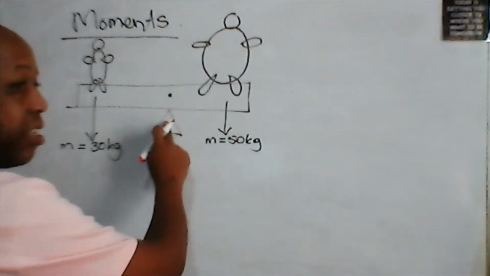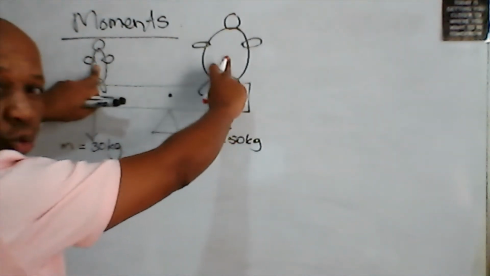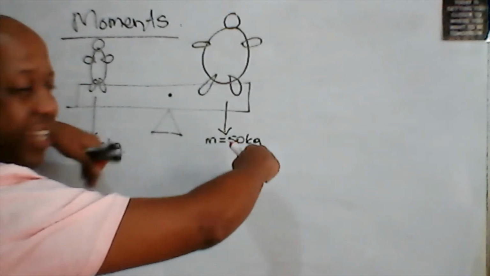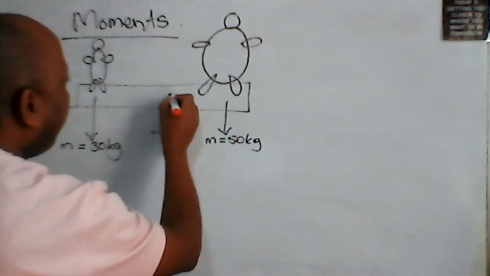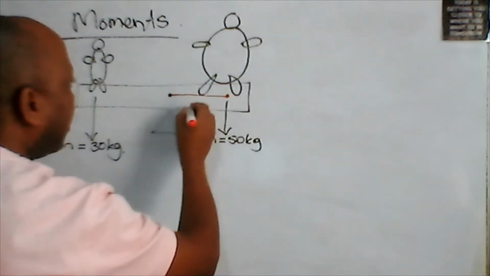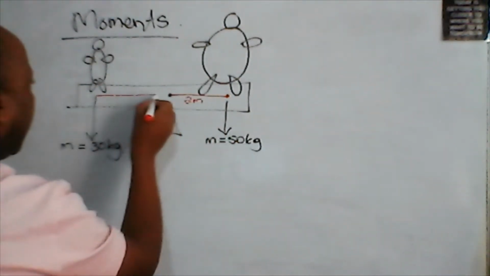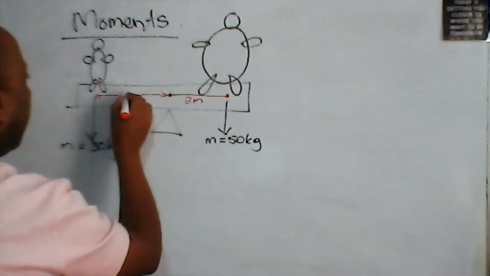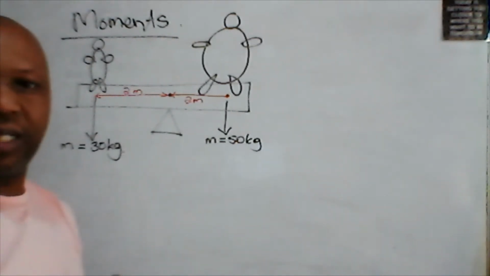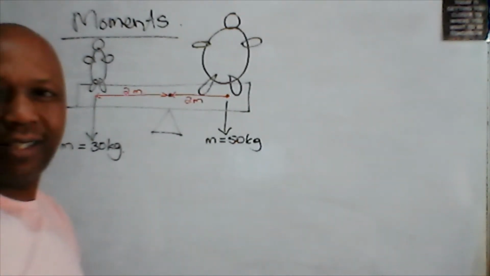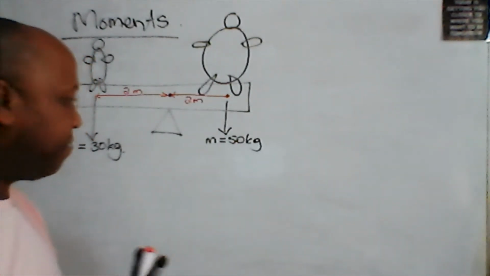We call this the pivot or sometimes the fulcrum. We call these the loads because these two people are loading on the seesaw. Think of it as crudely as that, or they are putting weight on the seesaw. If we imagine the distance to be 2 meters from the larger person to the pivot, and we imagine the same distance from the other person to the pivot to be 2 meters as well, what is the resultant moment from the system?